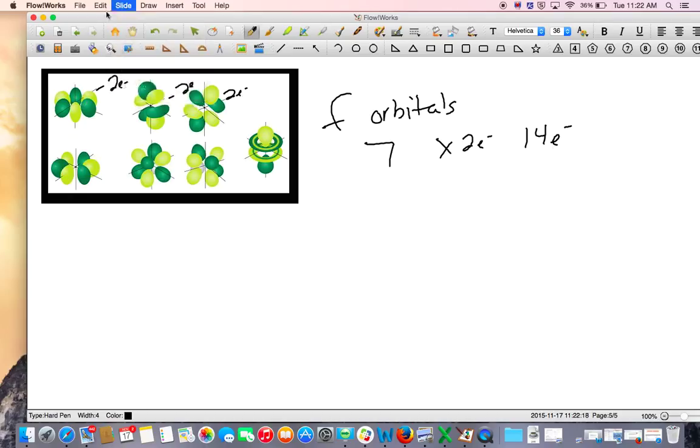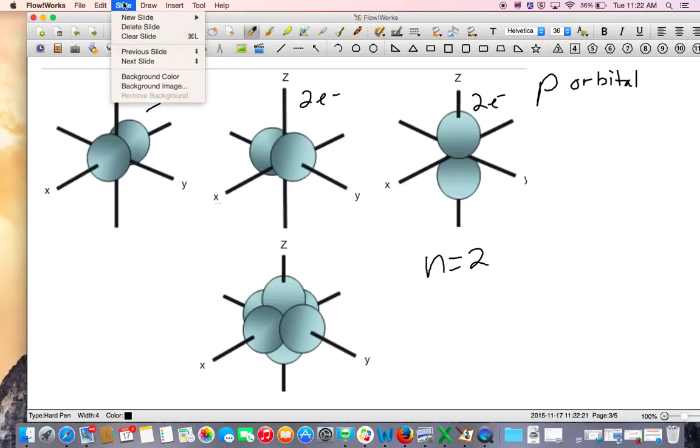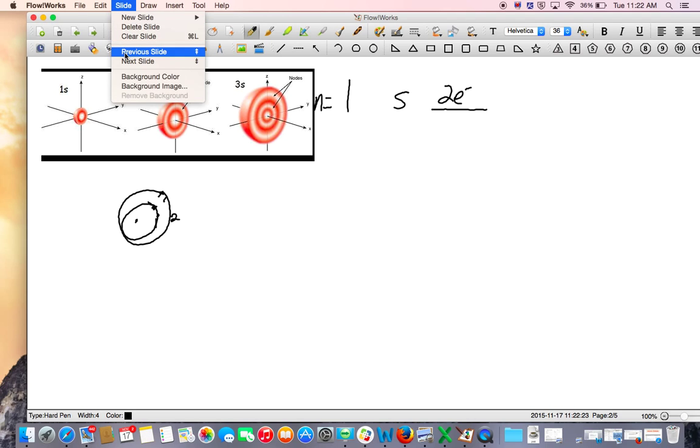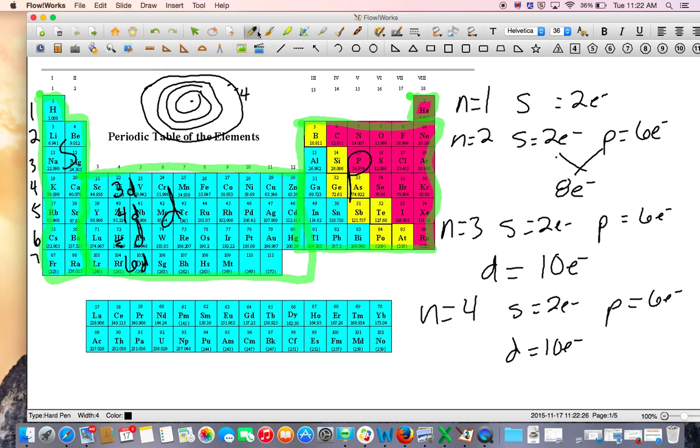All right, going back to our very first slide here. Almost there. Okay. Down here is where you're going to find your f's. So these guys down here are now the f orbitals. We know that 4 is the first time the f orbital should show up, and that gives us 32 electrons here. But there's 14 electrons. That's a lot of electrons to try to fit in that small area.